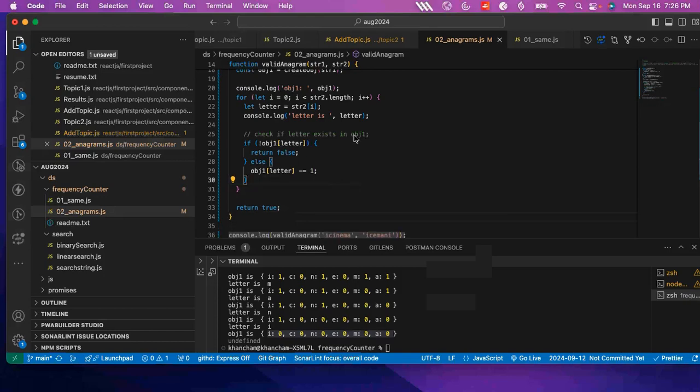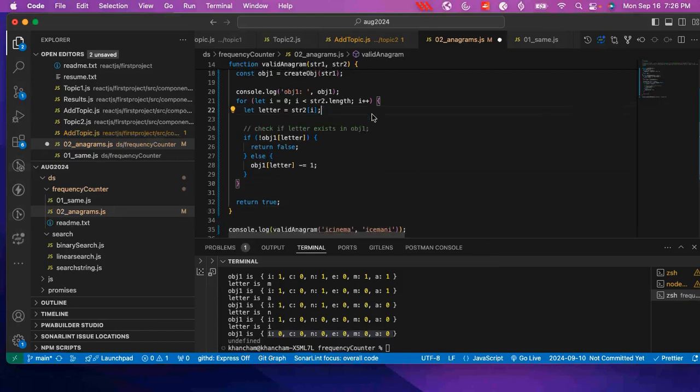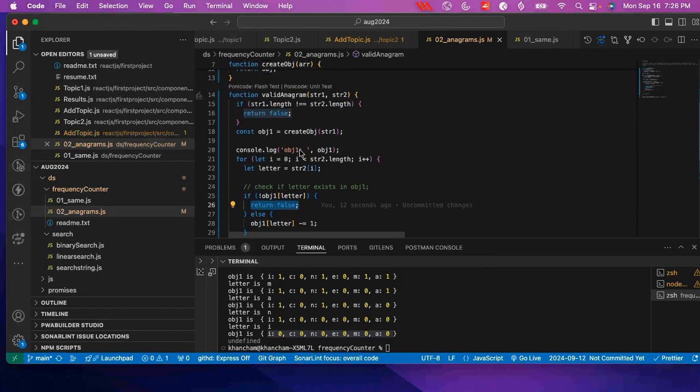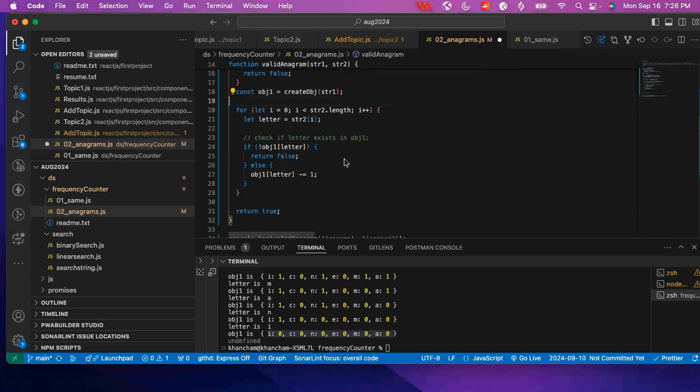That means everything has become 0 and we don't have anything left. If somehow it doesn't exist, then definitely it will return false. And if some string is not the same, then we will definitely return it here. So it will work in this case because it will become 0 in all the cases.